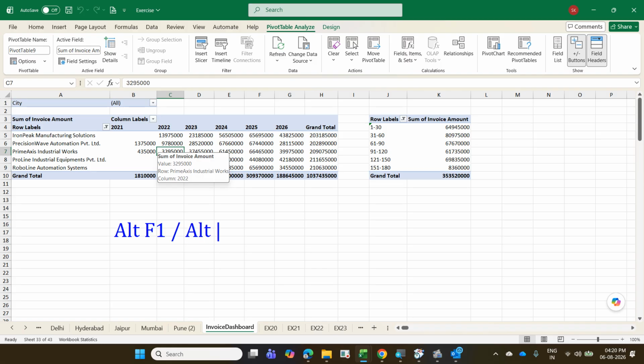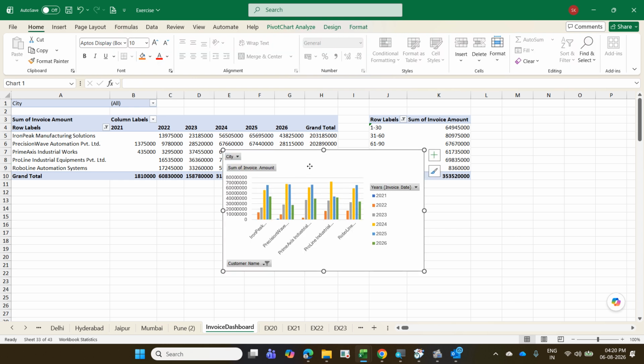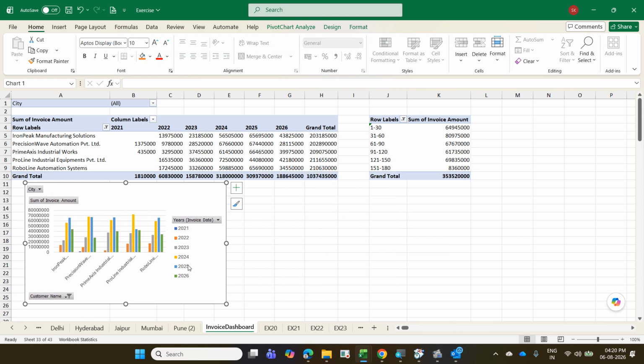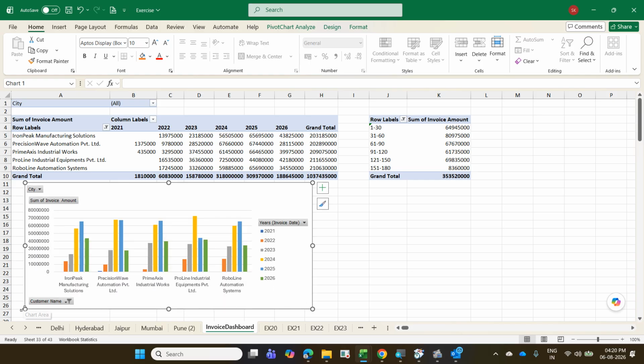Alt F1. So place the cursor on this table, Alt F1. Yes, we got a chart. If you want a column chart or line chart, you have to manually go to pivot table, analyze and create a chart.